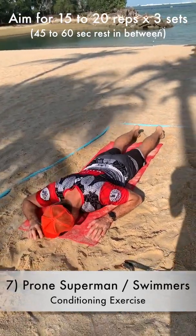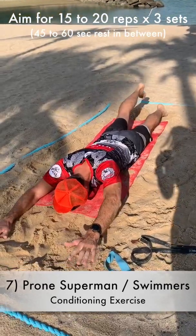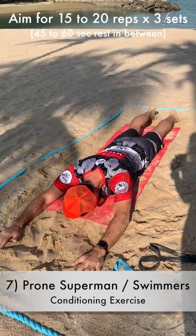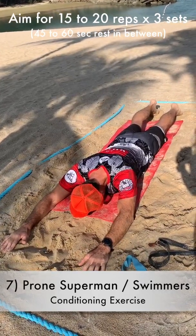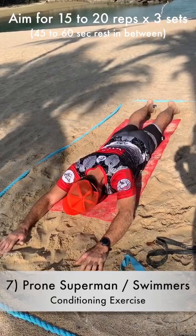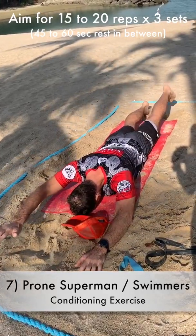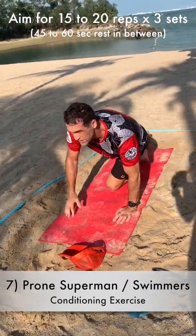Okay, prone Superman or swimmers. Head down. Okay, arms up, opposite arm. 1, 2. Exactly, and then other side. Hold for 2 or 3 seconds. Just hold it, squeeze it.